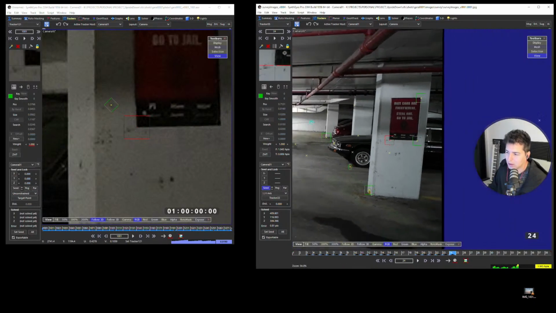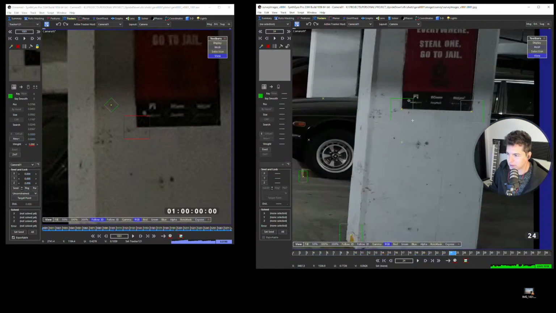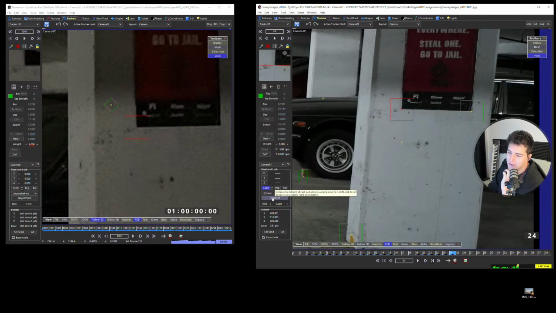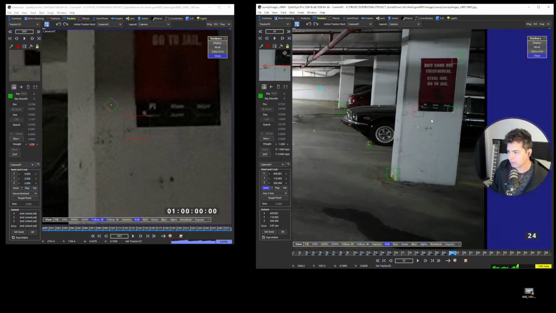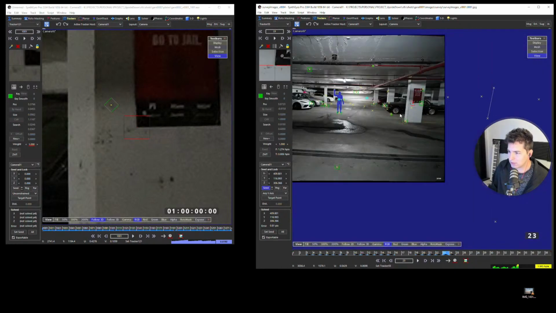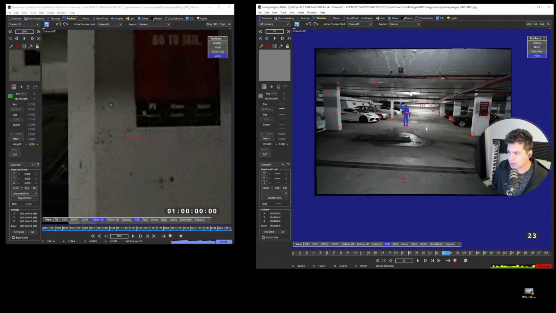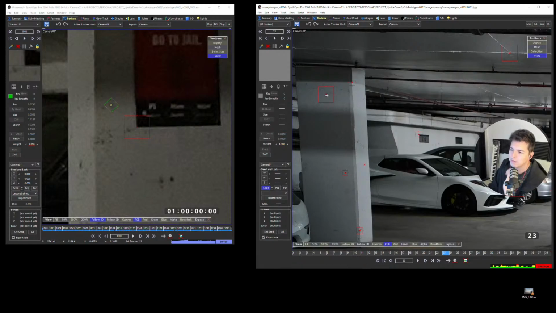So all these trackers here, well, actually this one first, I can hit set seed. Now that I've hit set seed, we don't see it here yet because I happen to have a tracker link on. So I'm going to right click this. There we go. So all these trackers, I am going to set seed. So now all of them have their 3D point positions recorded in the seed and lock panel.